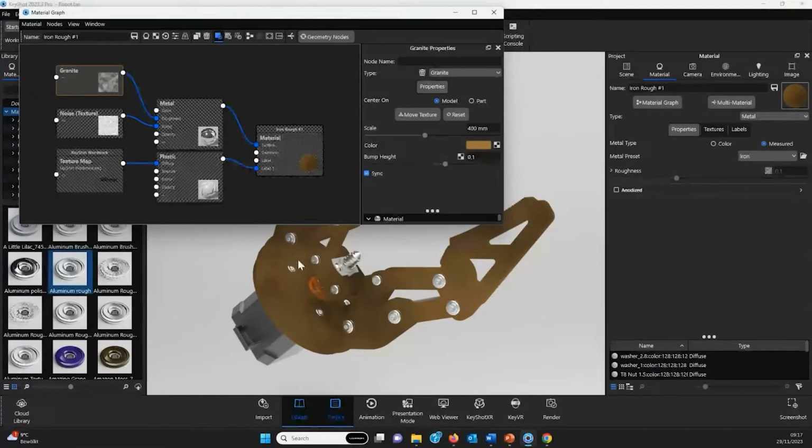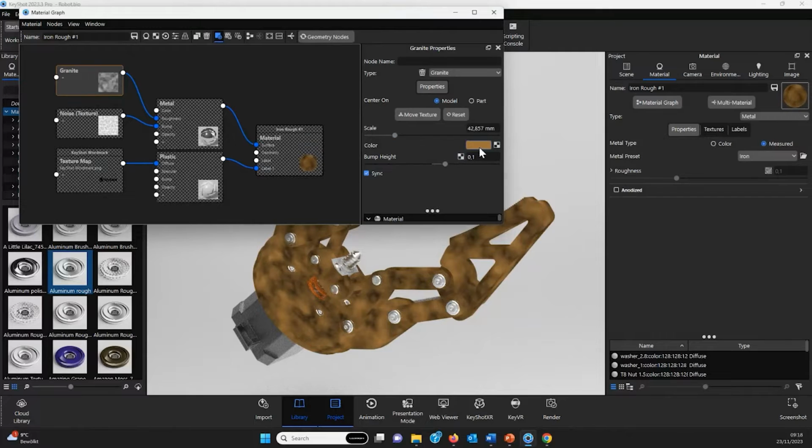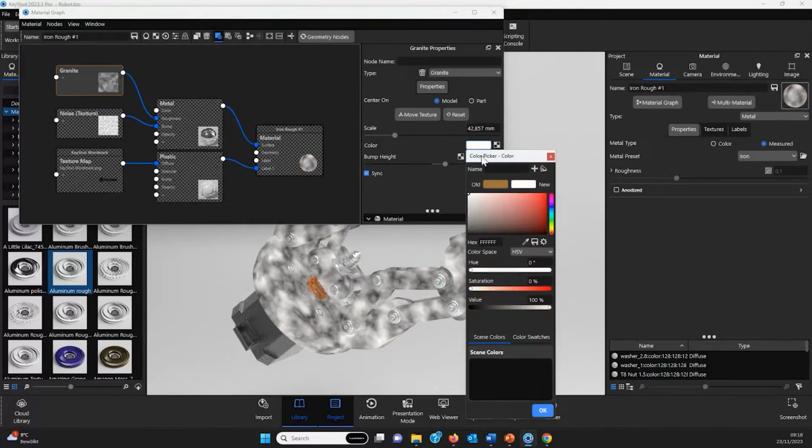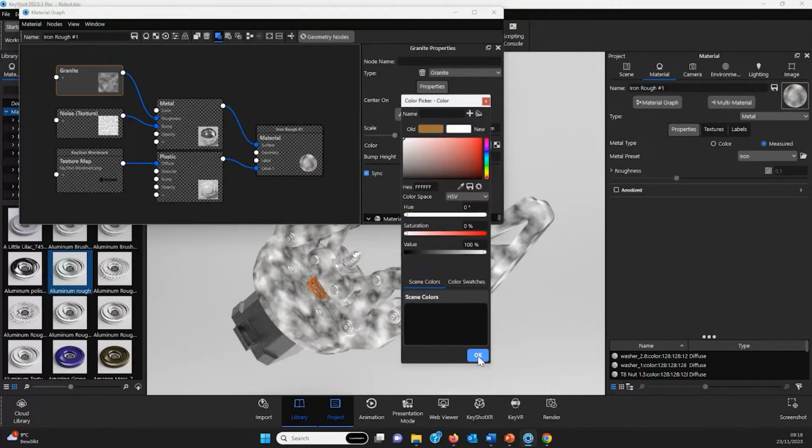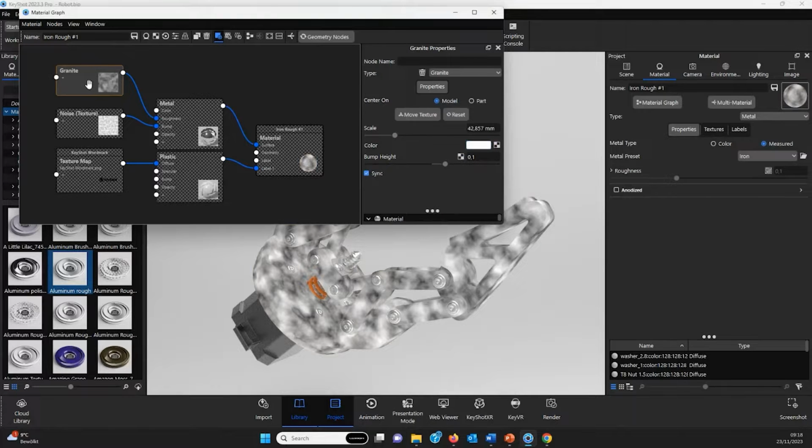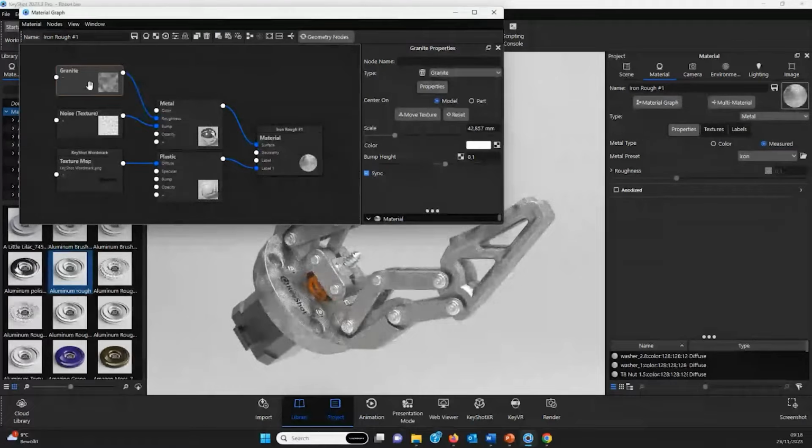And now you get the preview of this texture where you can see changes better. For example, if you change the scale or something else, or even the color, which I will change here to white. If you now press C again to switch it off, you can see the result of your whole material again.